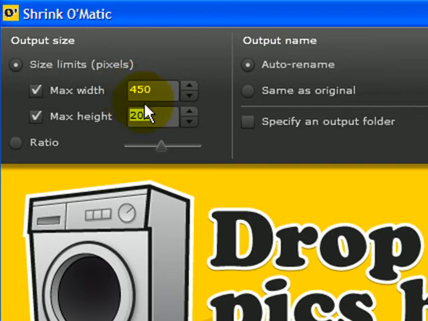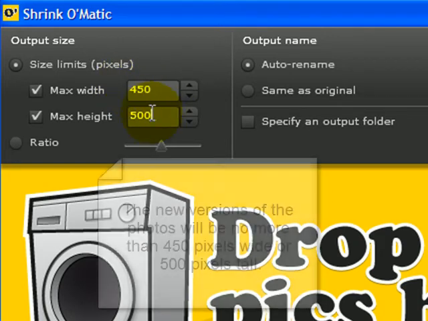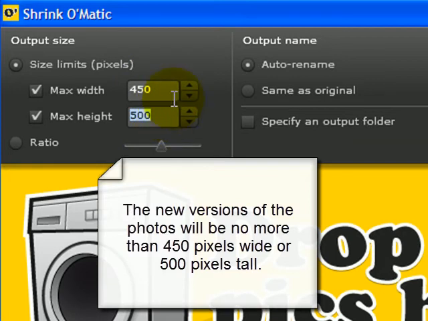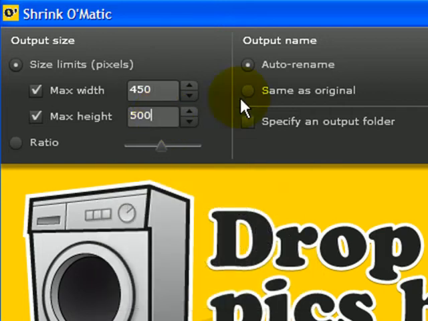Now, if I have any photos that are lengthwise long photos, taken with the camera flipped so that they're tall, I want to specify a maximum height in pixels, and that's probably going to be about, let's just say I want them to be maximum height probably 500, and that'll be fine. So now that will resize photos that are wide, that are regular screenshot photos, to 450 pixels wide, or 500 pixels in height if they're flipped the other way.